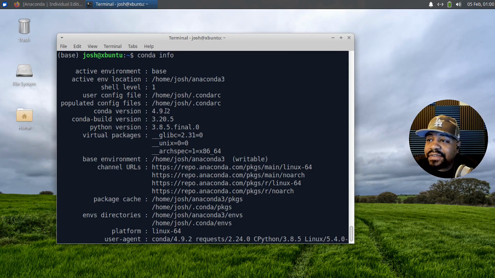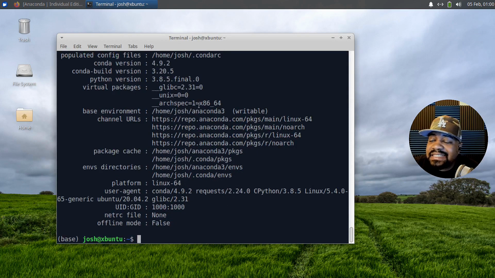It says conda version 4.9.2. This is where the configurations are stored, and that's a hidden configuration file under your home directory, and just some more information about the actual application. And oh, this ties to the repo right here. So this is the repo of Anaconda.